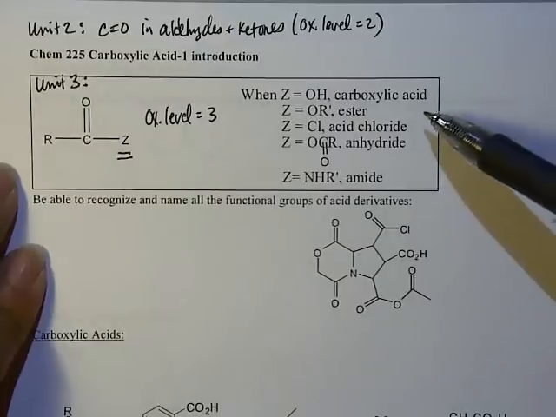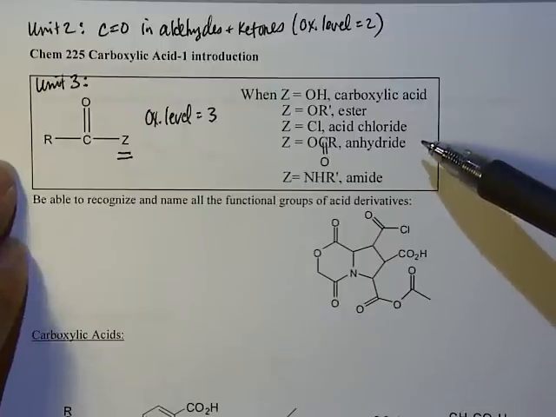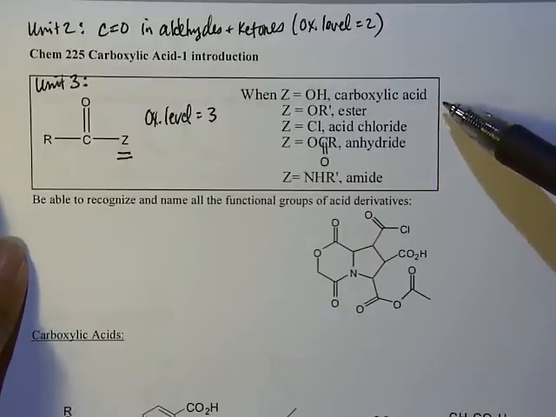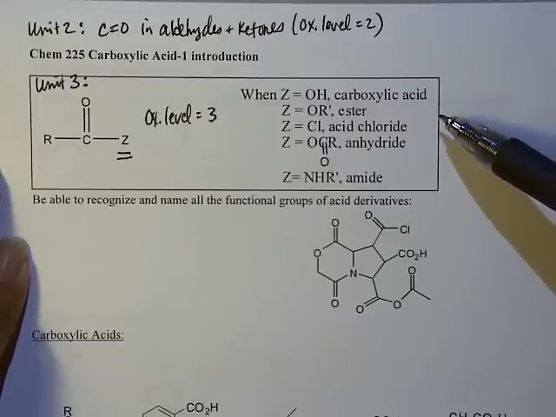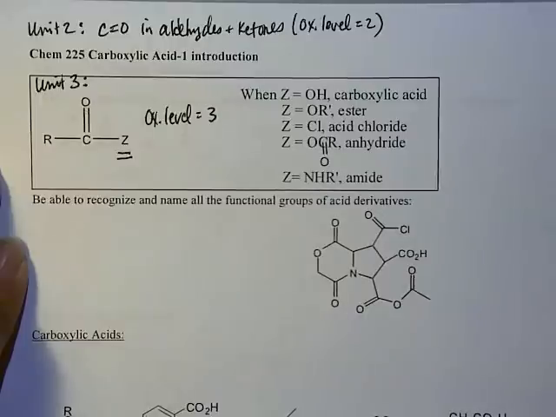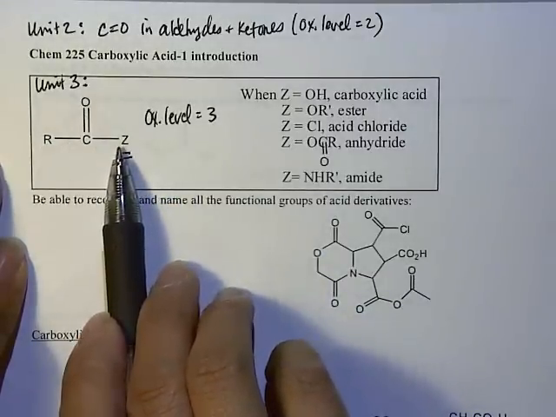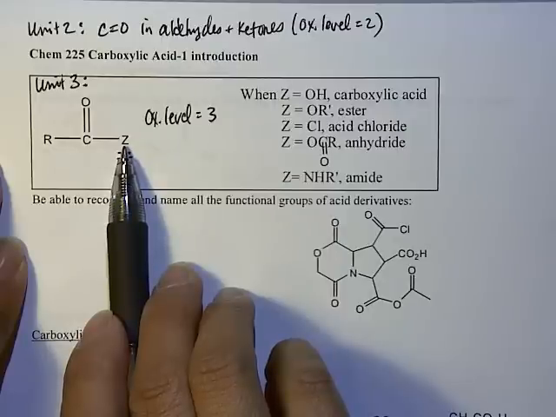And all these functional groups that you see on the right are grouped into this same chapter, Chapter 21, because one, they're at the same oxidation level, and two, much of the chemistry is very similar. So once you understand the mechanism of how these functional groups behave, then you pretty much can predict what the products are going to be regardless of what Z is. So that's why they're lumped together.